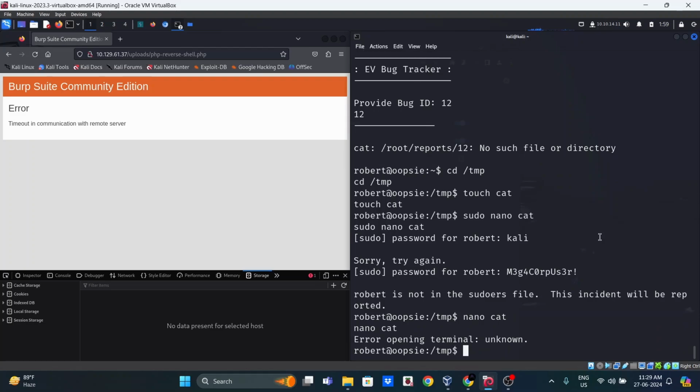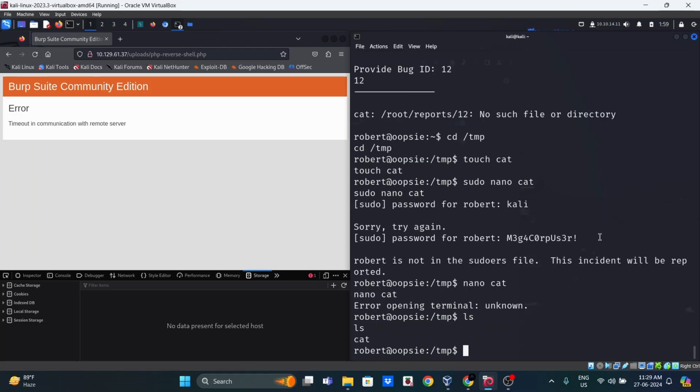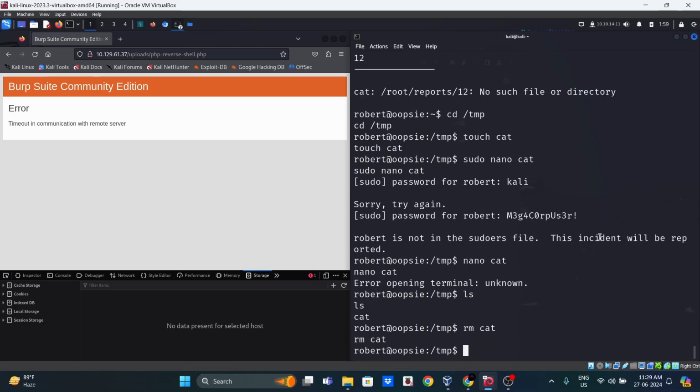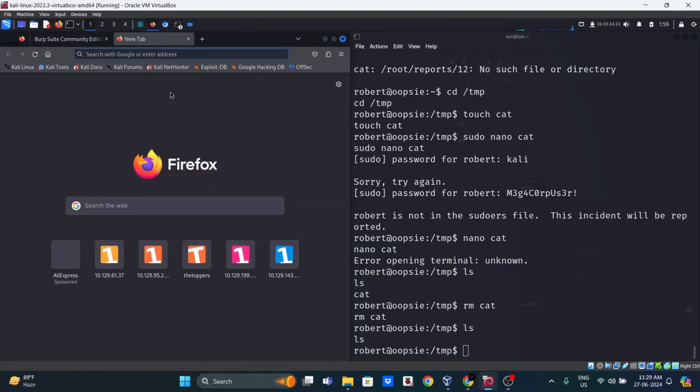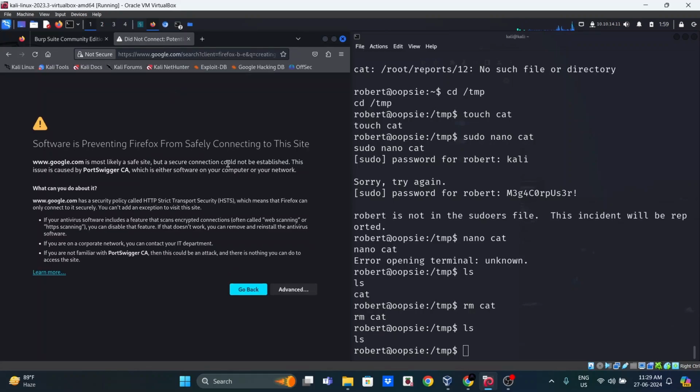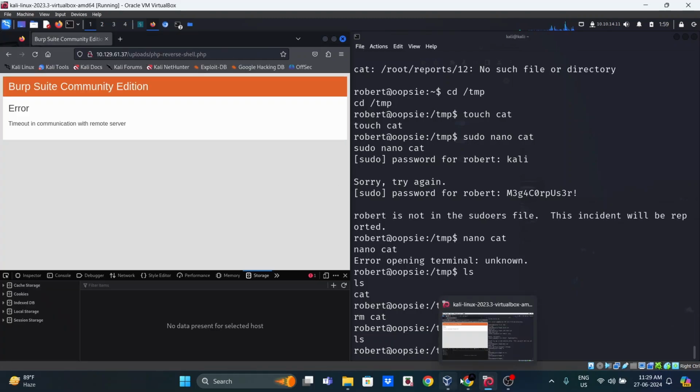Error opening terminal unknown. Let's ls. There's ls and cat. Let's remove cat. And let's try to search creating a file with content. Or we can just, I'll just search the command up.